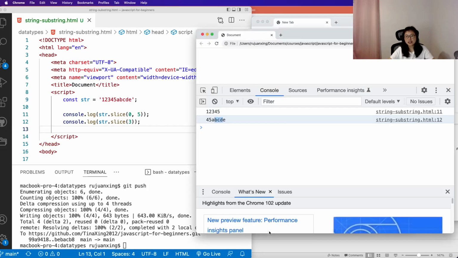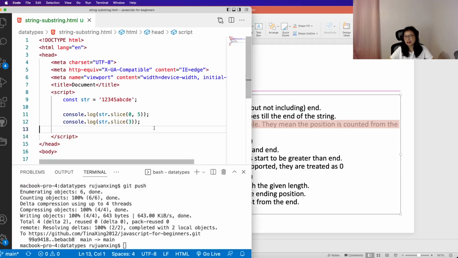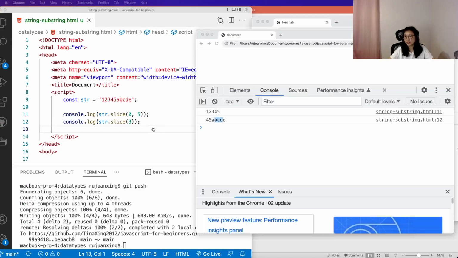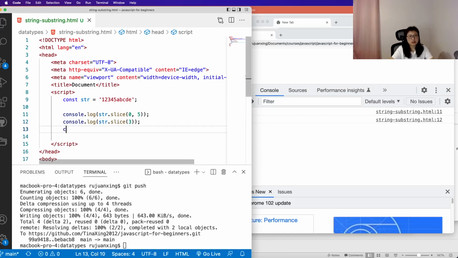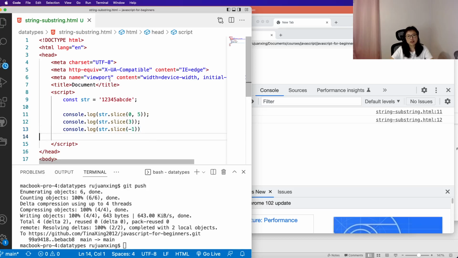Let's test the last one, which is negative. I never do this one before, so we can do it together. console.log str.slice, and we will give -1. As I predicted, it's going to be this one. Then I will give -4.